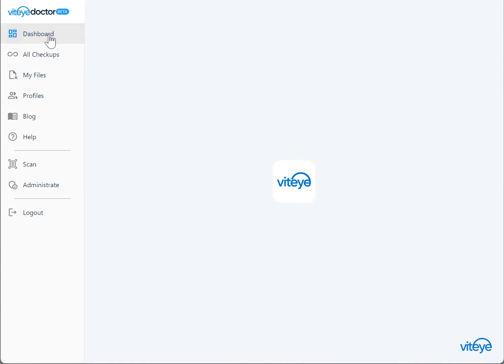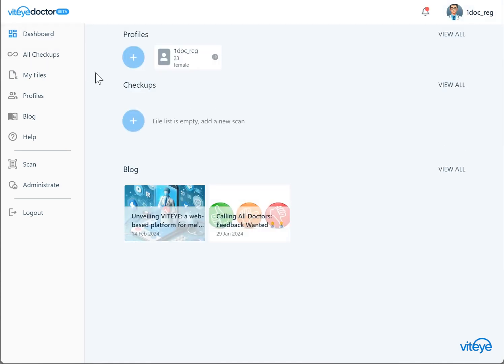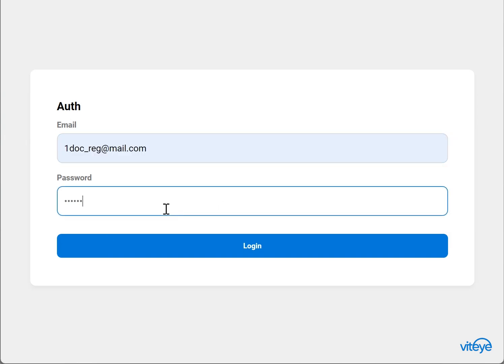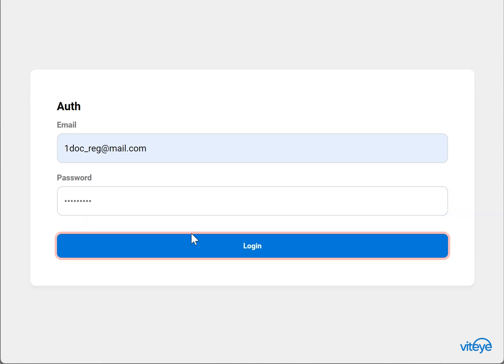Returning to the main dashboard, once a doctor's account is verified, additional options are added to the side panel, introducing a menu named Administrate. Clicking on this submenu transfers users to an additional administration dashboard, where they need to input the same login details as for the application.